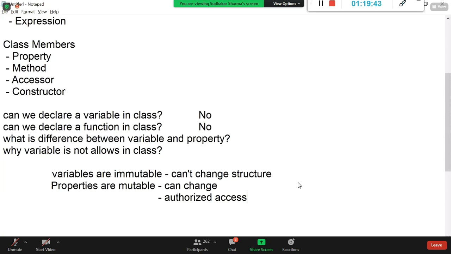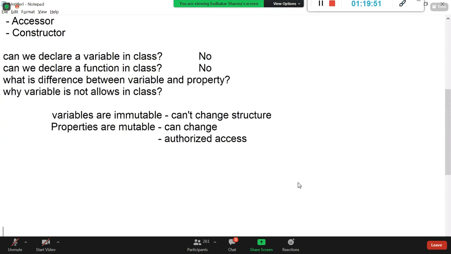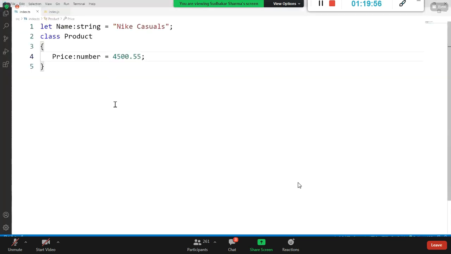Authorized access is, for example, if I made any property, suppose this is name, can we restrict the name in such a way that a value cannot be stored into it?